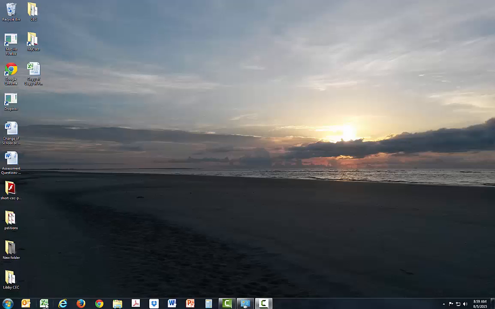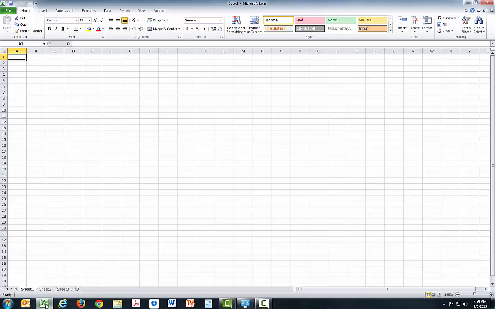Okay, so now that I'm sitting at my computer, I'm going to open up Excel 2010, and most of you know this is called a workbook or a book, and the book is made up in this case of 3 sheets. Sheet 1, you can see the tabs down here in the bottom left-hand corner. Sheet 2 and Sheet 3. The data I'm going to put in is going to be in Sheet 1.